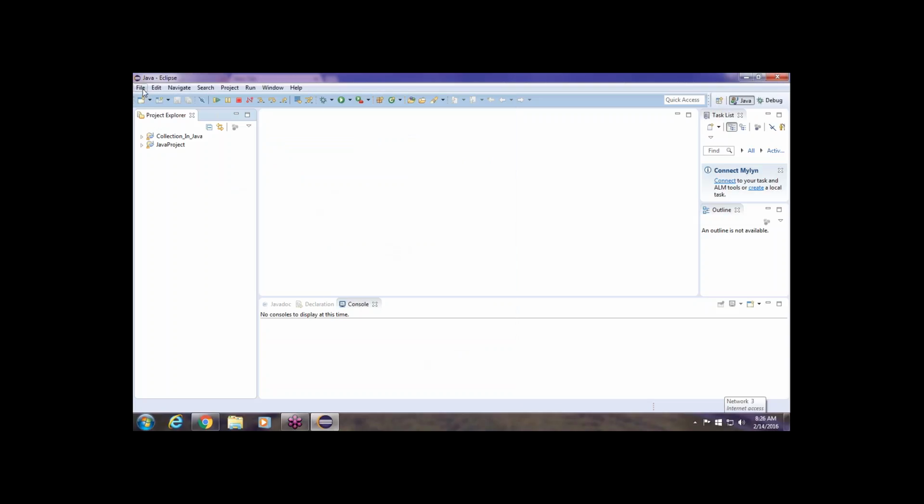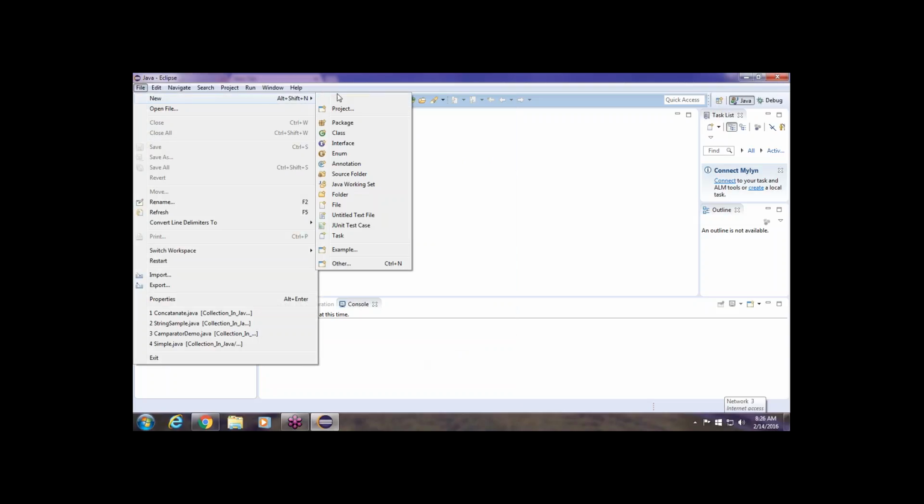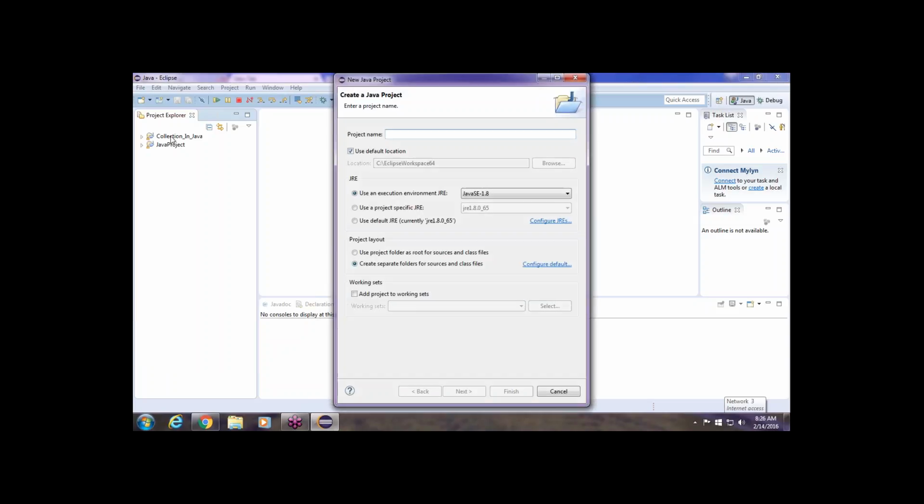Now we would like to create a new project, because these are the two projects as you can see here. These are all packages in our Java program. Now we are focusing on Selenium. So for Selenium we are creating a Selenium training project.